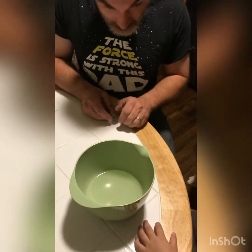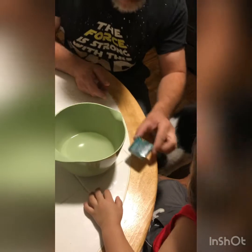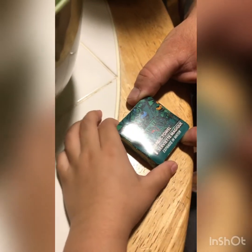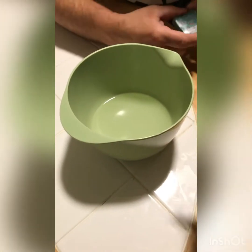We're gonna do another experiment. What is it called? What's it say? Oh, magic towel on it. And what does the last line say? Severe magic. Next line. Expanding water. Yeah. What's in here? Water. What you gonna do? You put it in there.